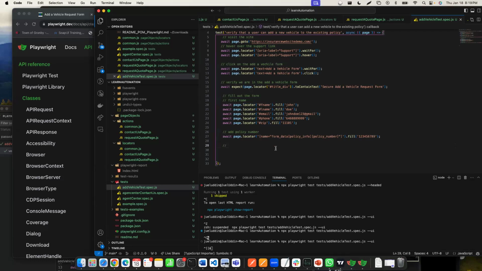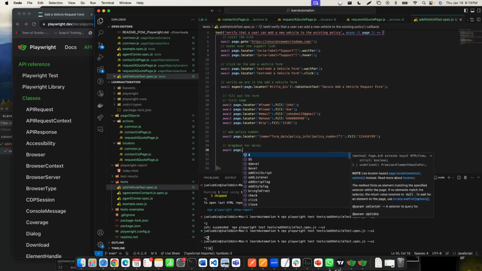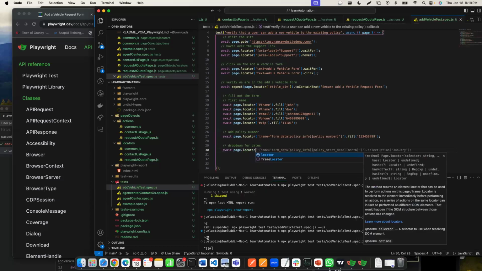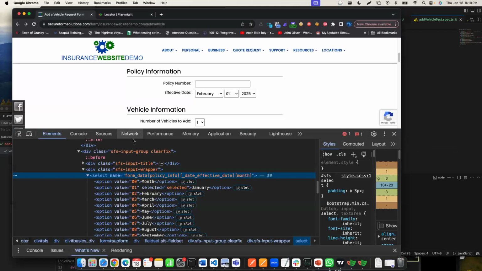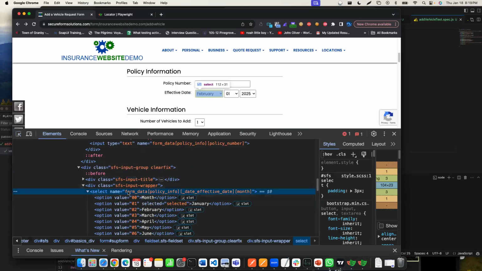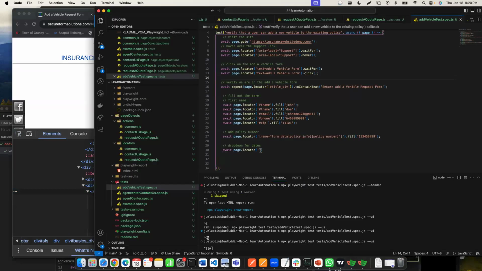Okay, so guide me. It'll be await page dot locator, open parentheses, and we will have to put the locator in there. Let me find the locator. This is for the February, so I can see this is the name. So you want the whole thing, correct? Yes. I'm going to copy that and put it in the square bracket, and now you have your locator. You dot click.